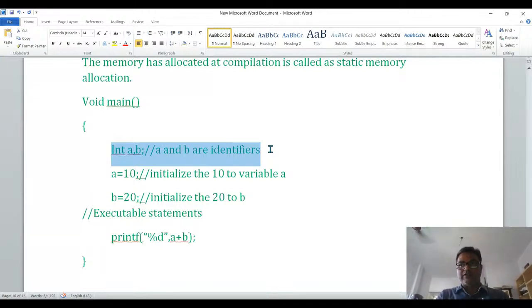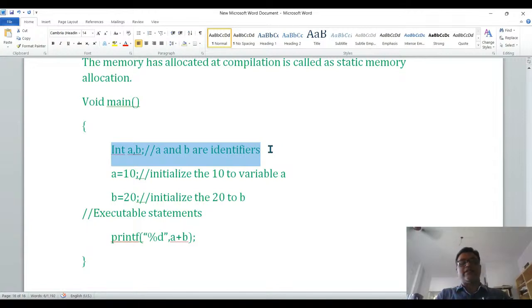All declarations are compile time statements. If it is a compile time statement, it means if you have the memory, then you can process that memory in the execution. If you don't have the memory, how can you process? Suppose you don't have A, how can you store that 10? Where can you store it? You cannot store it.